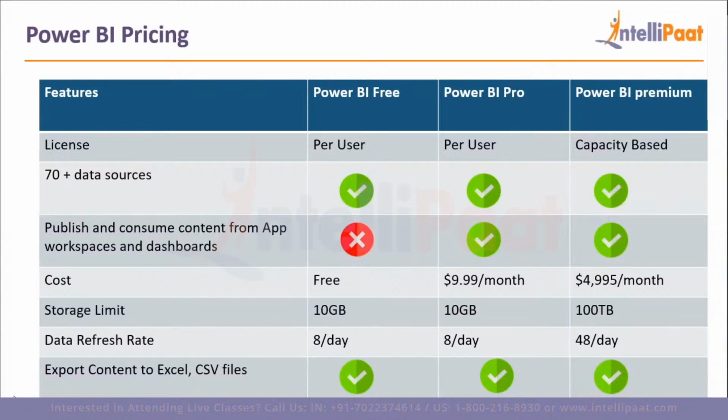Pro, right? So Power BI Pro gives you everything you want, at a very minimum cost, like $9.99, right? So here you see, if you want to use Power BI Pro, then you just have to pay $9.99 per month, while Premium comes with a little bit extra, not a little bit, it's too much actually if you compare it with Pro. It comes at $4,999 per month, right? But this is for bulk users. It means if you have more than 1,000 users, then you can go with this option. Otherwise, Pro is best.